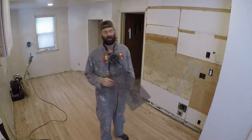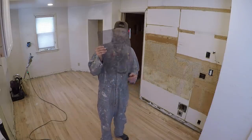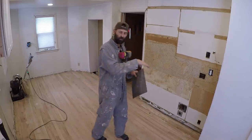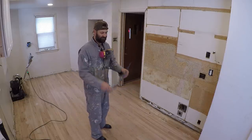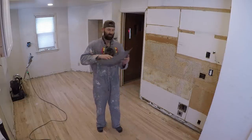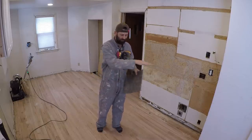I'm still not ready. I know, it's painful. When can I put the dang finish on? Now I got a hand screen. I'm gonna use the same screen I just took off of there, and I gotta go into the corners. Those places where I scraped and sanded the corners, where the edger didn't get, up close to the wall. I gotta start paying attention to this transition here. I'll be doing a hand screening with 100 grit, kind of feathering it in there.